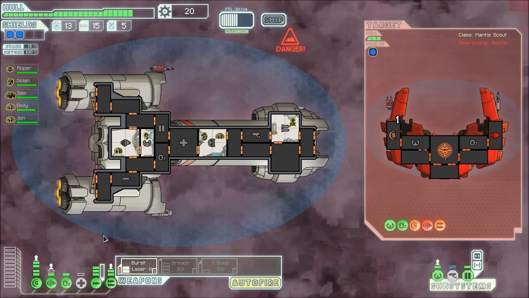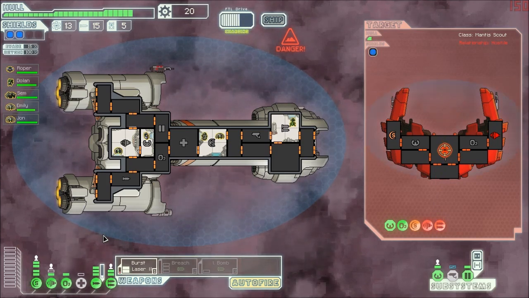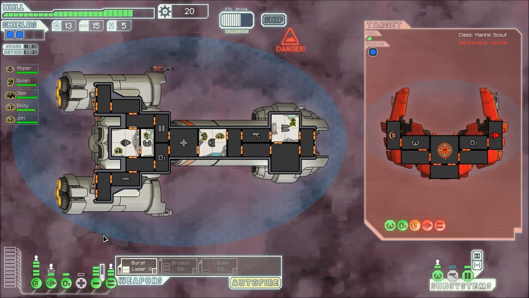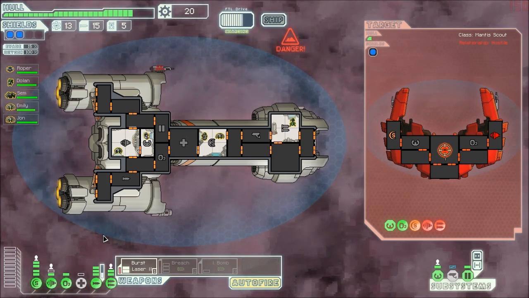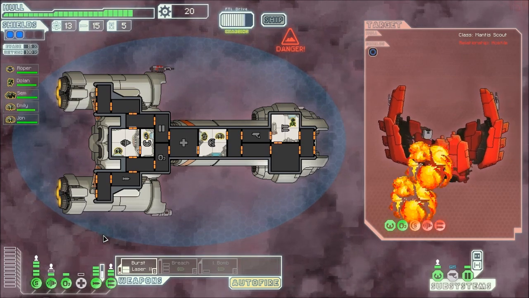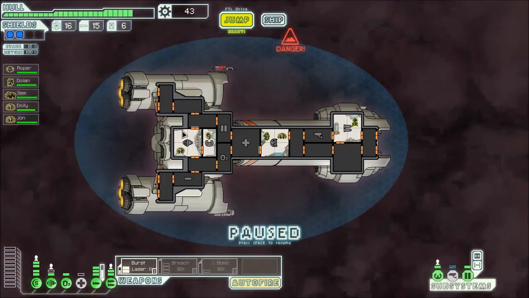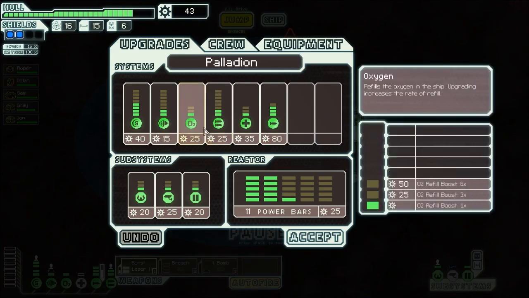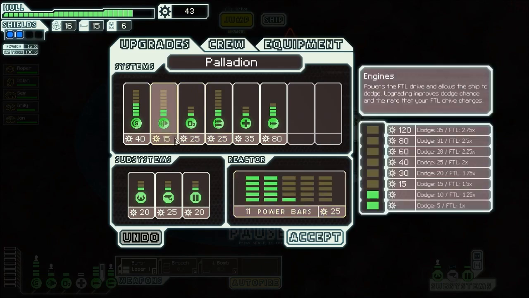So attacking these guys after they let us live was a good idea is what I'm trying to say. There we go, there goes their evade chances. Not that they ever had a chance to begin with. And there you go. Good work, crew. Next upgrade priority, you get a power bar, just simply power up our engines. I wouldn't mind that.